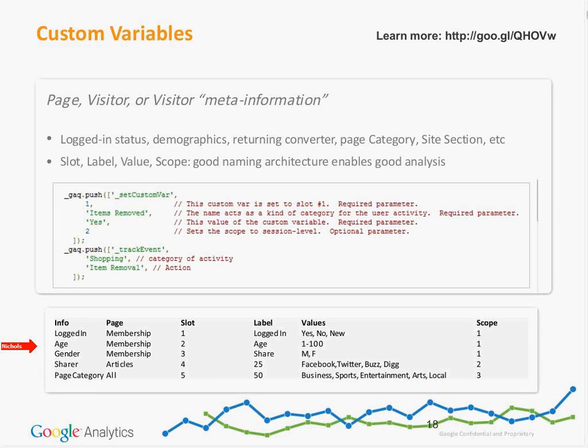So if you think about it, we've assigned this visitor to be logged in, and they go along and do a bunch of things, and then they close the browser or they close the session. That's when we've assigned them as someone who logged in. So if you have different ways of assigning their membership, like maybe they logged in, and then they went premium, right? If they first logged in, slot number 1 is assigned as a logged in visitor, but then they went premium. Well, slot 1 can get overwritten now with a premium visitor, and when they close their session, they will just be known as a premium visitor. They won't be known as someone who first logged in and then went premium. They will just be sent the information that they were premium.